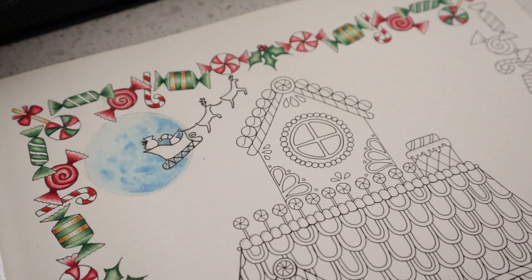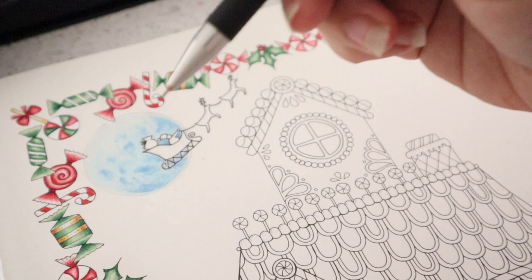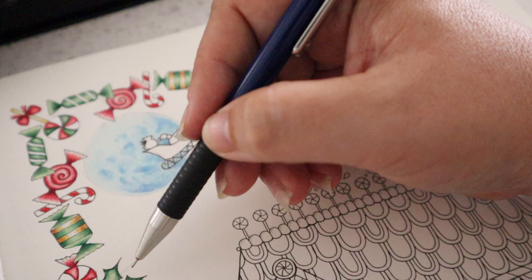Now, I mentioned that I might add in a few more drawings, and I've decided to make some little snowy mountains in the background. So I'm just going to draw them in now, just so I know where I'm going to put my sky and everything.